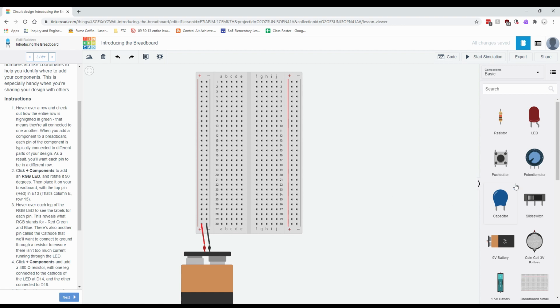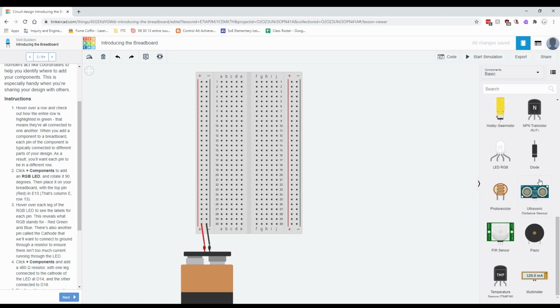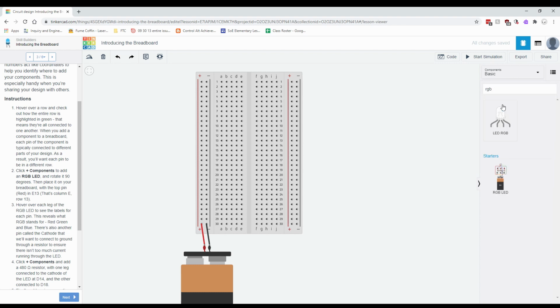Alright, so we need to look for an RGB LED, and you can either scroll down here and find it, or you can search right here. Either way, we're getting this guy. We're going to drag him out. And because these rows are connected across this way, we can't just put our LED down like this, because this is going to connect all of the legs of the LED together, and we don't want them to be connected together. Then it's just going to be connected to itself. So we're going to rotate this 90 degrees like this, and let's see where we need to put it. So the top pin needs to be in E13.